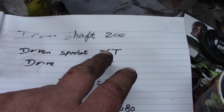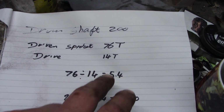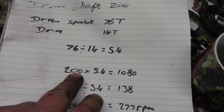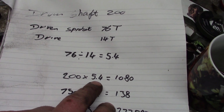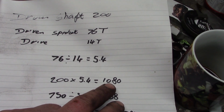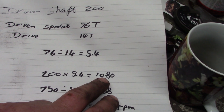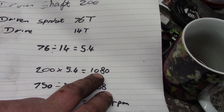Drum drive shaft 200 RPM. Driven sprocket is 76 tooth, drive sprocket is 14 tooth, so that's a reduction ratio of 5.4. 200 RPM drum drive shaft speed times the 5.4. So originally we would have wanted an engine RPM of about 1080. Can I get this engine up to 1080? Yeah, I don't know, to be honest. It's going up from 750 RPM to 1080.